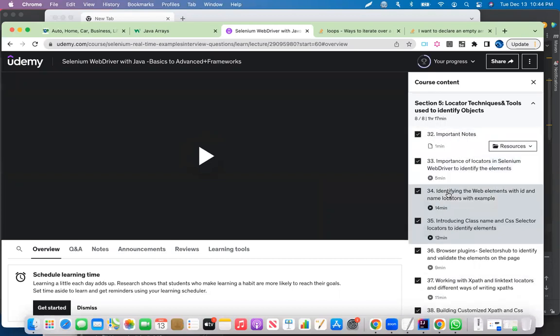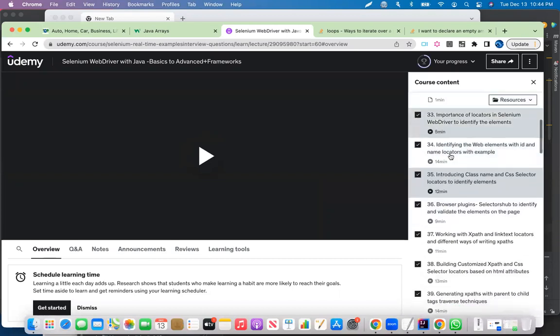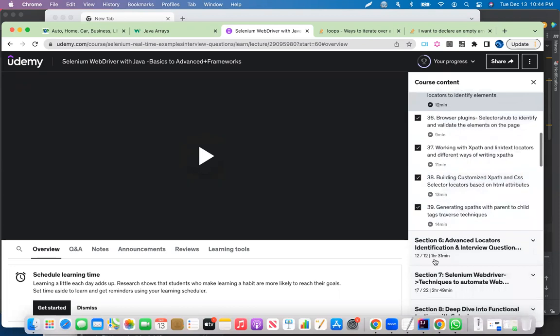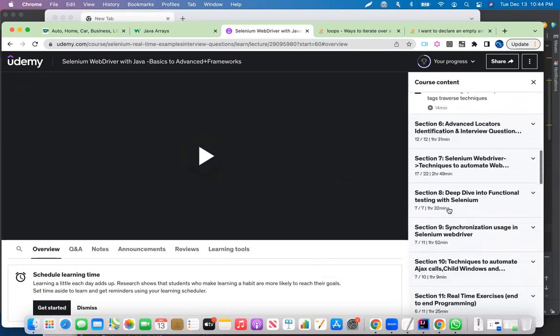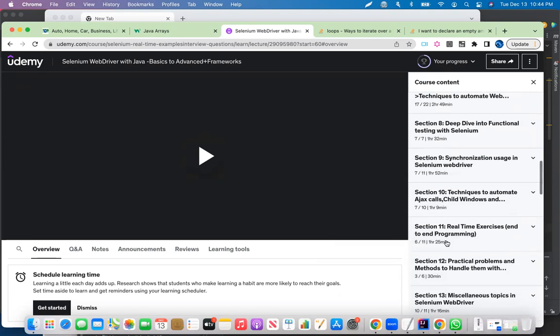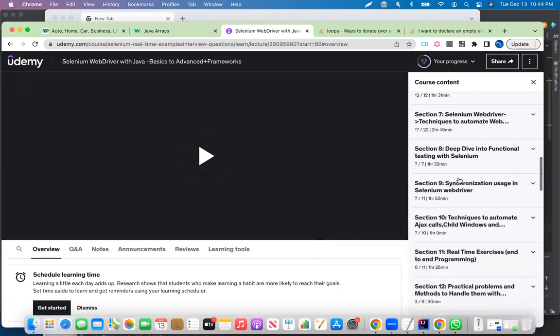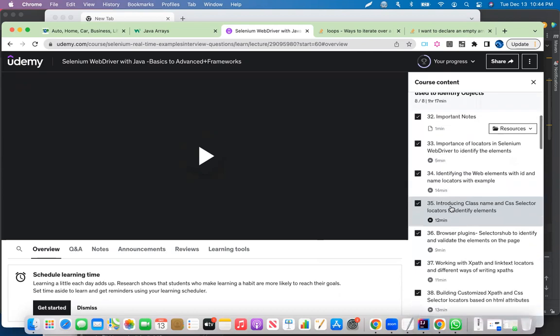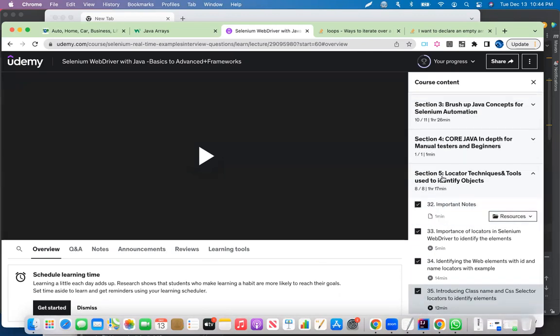And then you have your first framework, right? They help you build. After that, they teach you functions and testing. They teach you synchronizing and all of this. But even if you go up to locators, by the next class, I promise you, anything that I talk about in the class, you're gonna know instantly. You're gonna basically also enjoy the class as well.